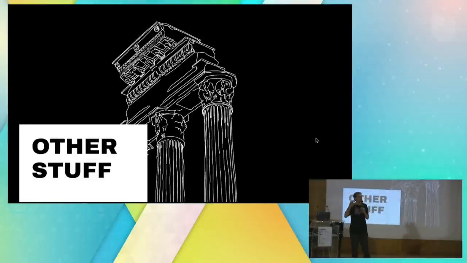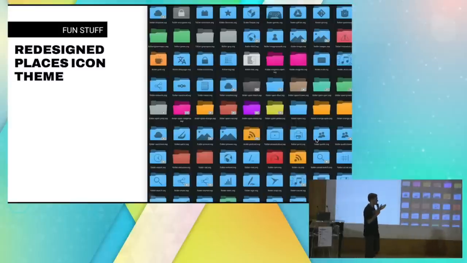Next up is not Plasma shell itself stuff. As an example, some things that are like stuff that can be reverted. As an example, we do have a merge request ongoing for completely redesigned icons for places and Dolphin stuff. So this was started by Kenver and Matt a year ago or something. Unluckily, he wasn't able due to stuff to finish up the work, but we now do have the draft and all the Python code that went with it.